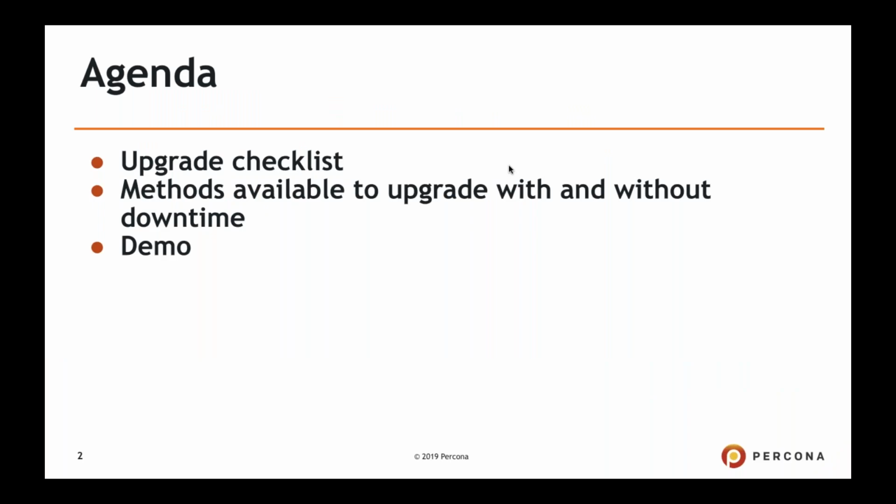So the agenda for today is that we'll be discussing the upgrade checklist: what you really need to look into when you know that you should be using a specific method to upgrade. At the same time, we'll also be talking about 5 of the methods we could use around the PostgreSQL ecosystem to perform the upgrade. And we'll also see a demo of 3 of those methods, just in the interest of time.